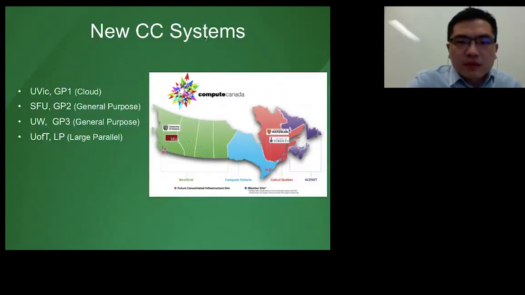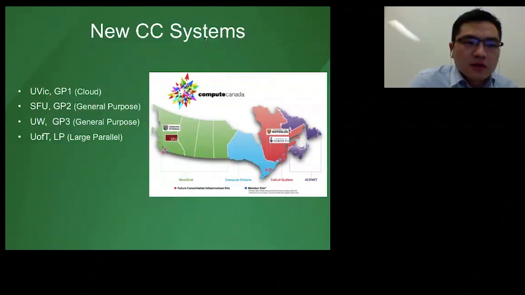There is some evolution in the Compute Canada systems. Currently, we are trying to build new Compute Canada systems. There will be 4 data centers in the near future. They are GP1, GP2, GP3, and LP. GP stands for general purpose.